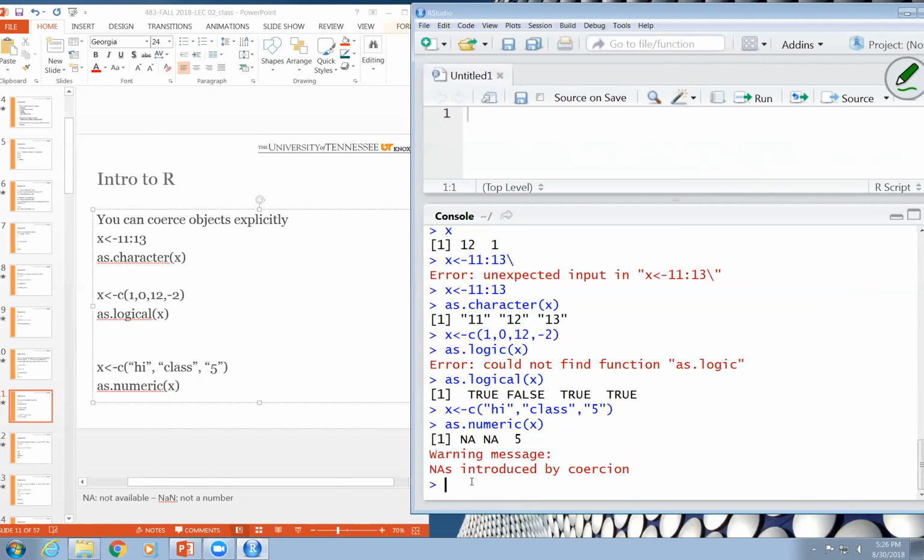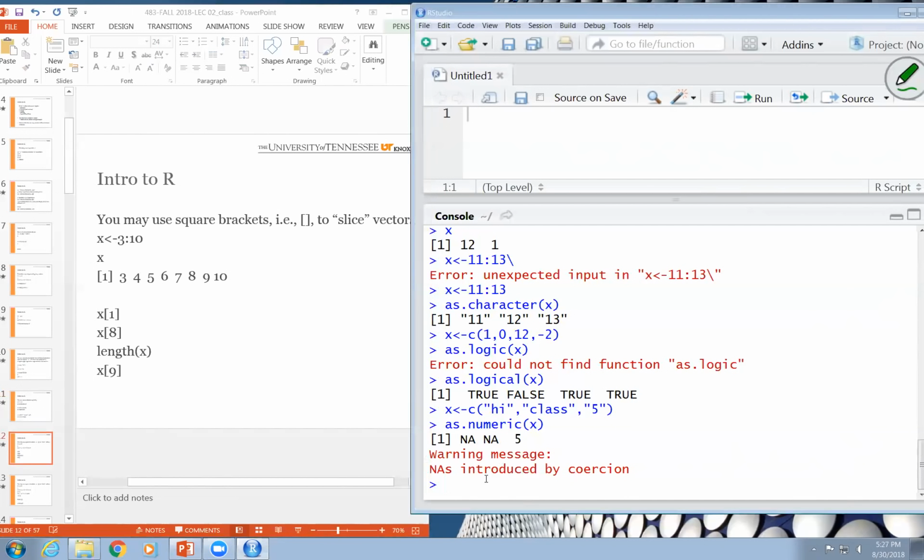Okay, NAs can introduce a lot of problems when you are dealing with data. And some functions have a way of handling it. We're going to look at it today. But you have to be careful, again, if you're transforming things from one format to another, or from one type to another, you have to be careful of all of these changes that happen to your data. Right? Okay.